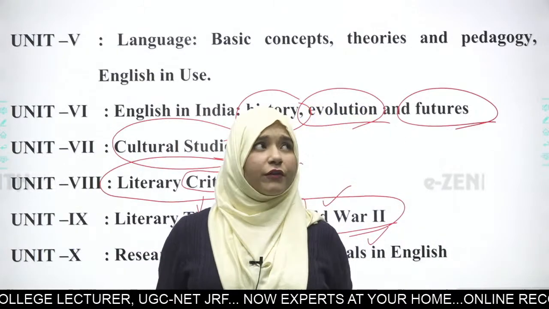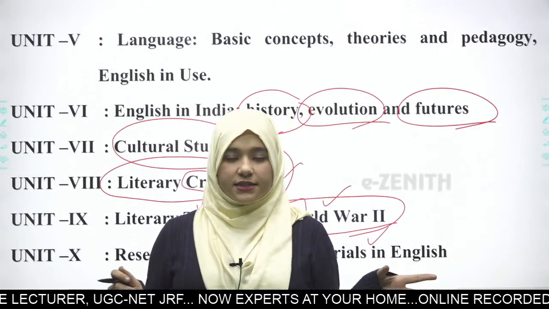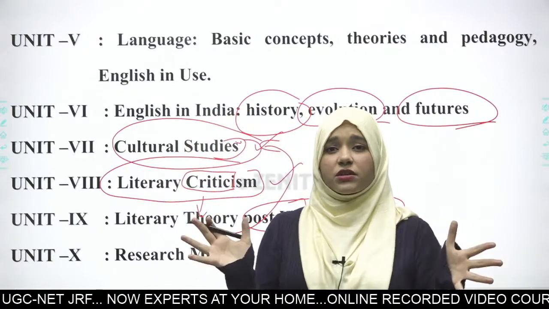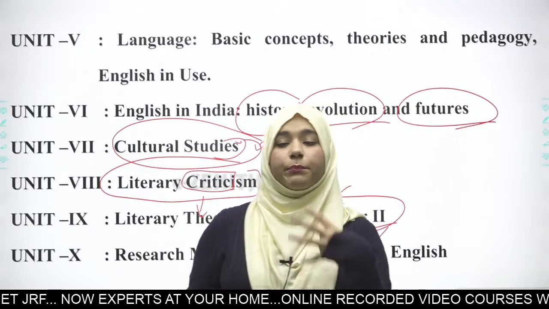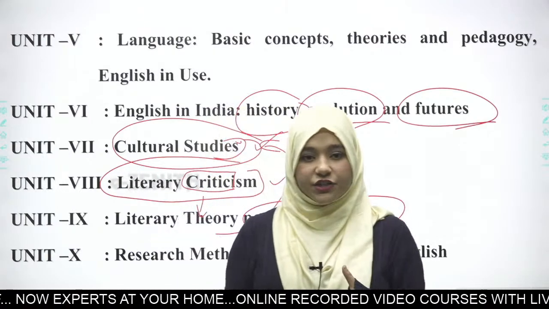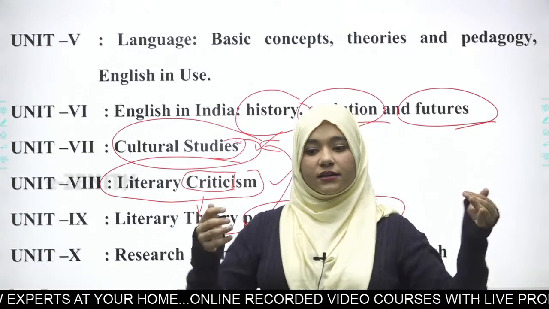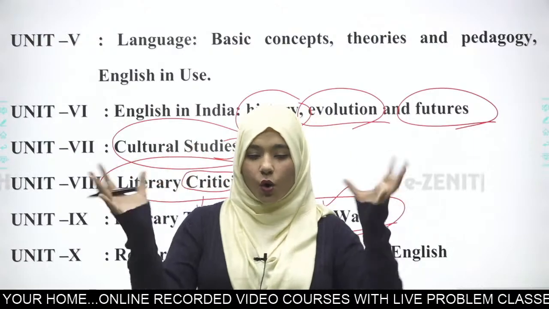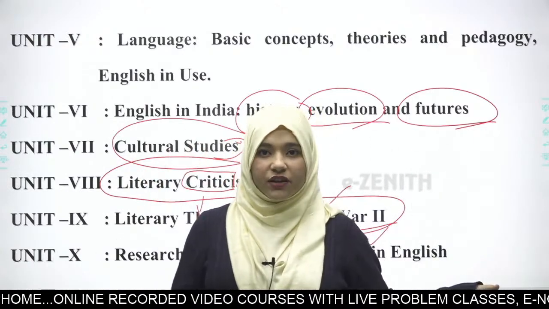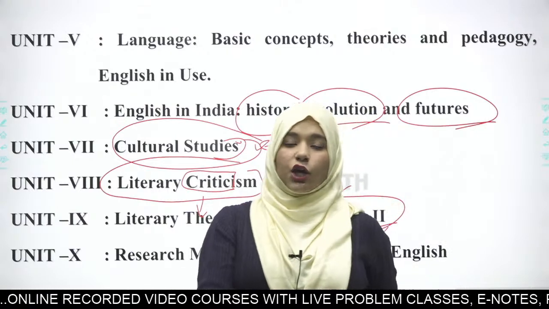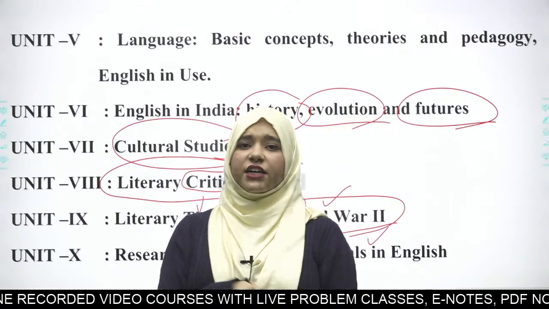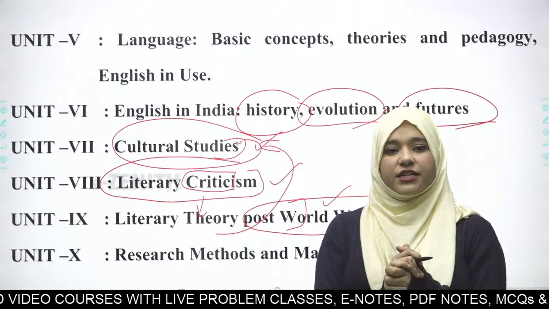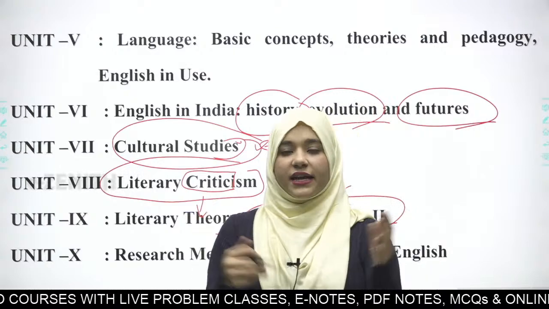So this was a brief overview that I have given, the kind of flow chart that you can make from this. I hope you made some notes about it. This is how we approach the study of NET English literature. You should be familiar with all these different aspects when you are approaching the NET exam. So this was all about the preparation strategy that should be followed. Then the syllabus analysis we have done.